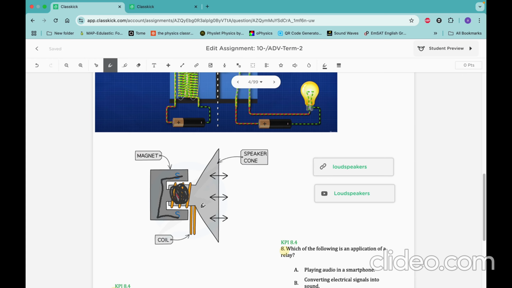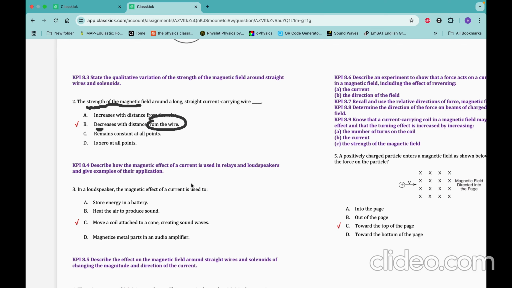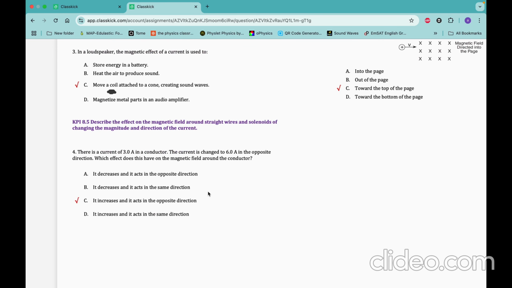and around one of the poles we wrap a wire, and this wire is connected to a source of electricity. Once current is passing through the wire, a magnetic field will be created. So as if we have a magnet inside a magnet, we're going to have force. The force will be generated due to the effect between two magnetic fields. One of them is generated by the permanent magnet, while the other one is generated by electricity when it passes through a wire. So here in this question, in the loudspeaker, the magnetic effect of current is used to move the coil, so it will vibrate, so sound is going to be created.